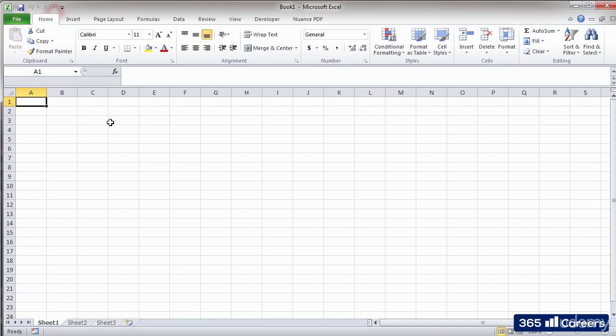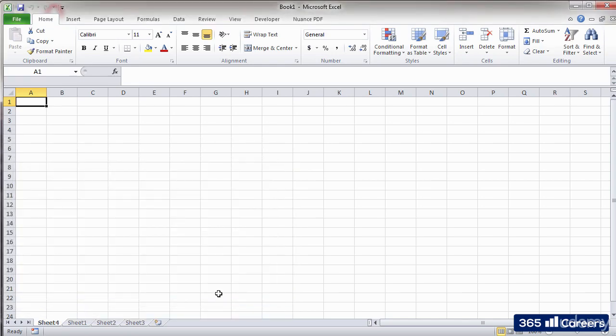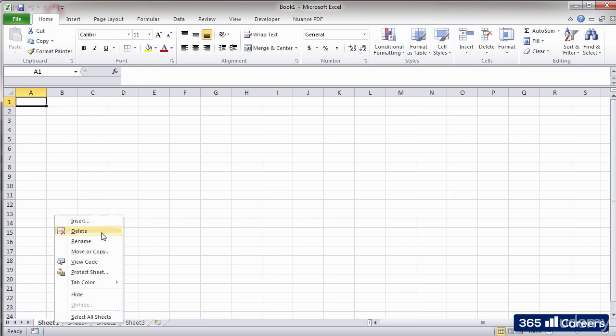We can add as many sheets as we like by using the Insert Worksheet button. We can work contemporaneously on multiple sheets, too. I'll show you how it's done a little later. So, in order to add a new sheet, we can use the Insert Sheet button. What if we want to delete a sheet? If that's the case, I can click on it with the right mouse button and select Delete Sheet.